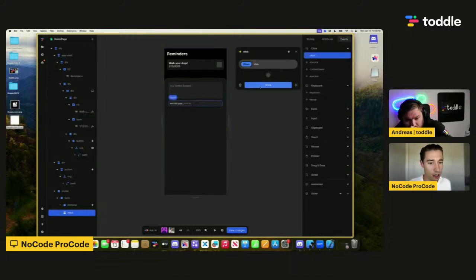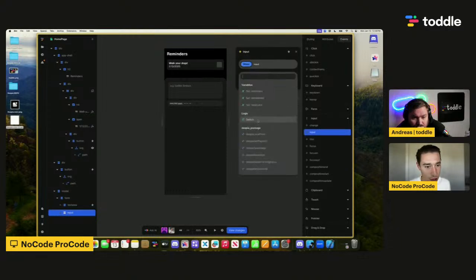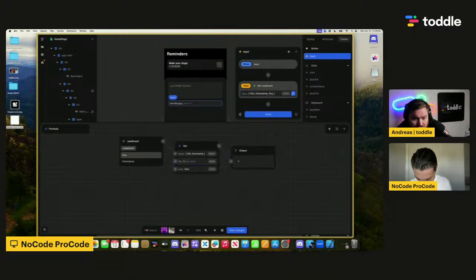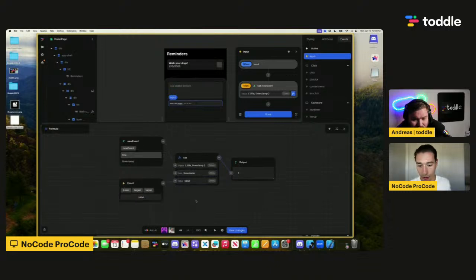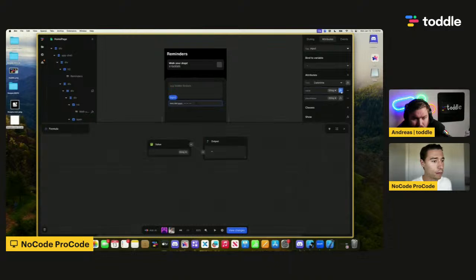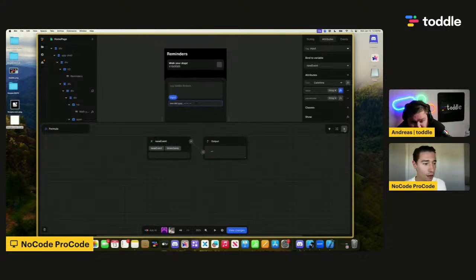So we want to go on, not on click, my bad, on the input event. And we want to go inside of here, and I want to go on the new event. I want to add new event, and I'm going to use set timestamp. That will be event target value. Beautiful. And then we go inside of here, and we will just remove the placeholder. We don't really need that because it's a time input. And then the value will be new event timestamp, and then we have that inside of here.